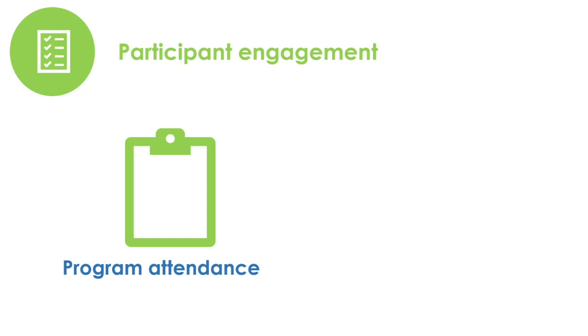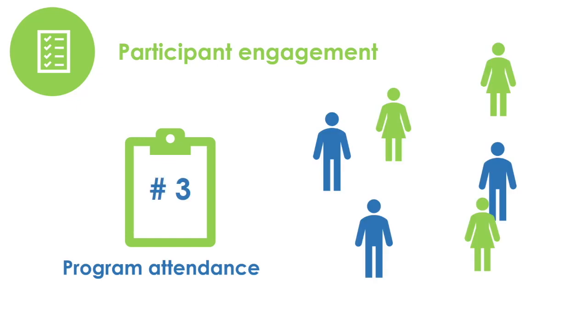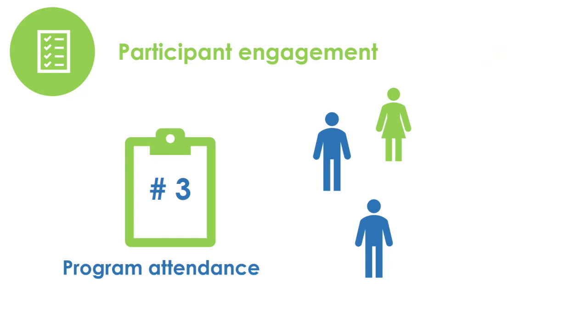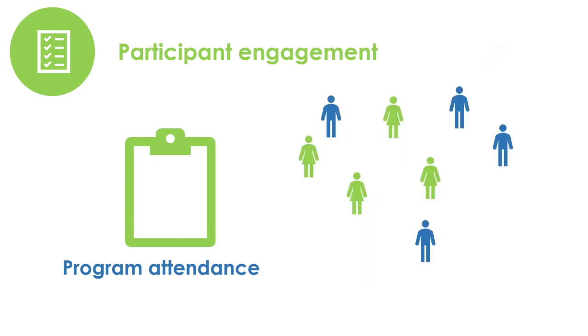You'll also want to monitor how program participants are engaging with your program. One way to do that is to monitor attendance. For example, knowing that program attendance drops off drastically after Session 3 could lead you to explore whether there's something about Session 3 that needs changing. Similarly, if you start off with equal numbers of boys and girls but end up with mostly girls, you need to figure out why the boys are dropping out.